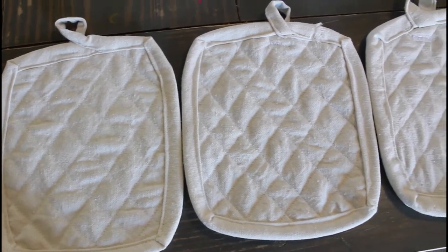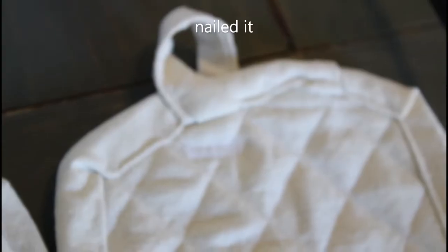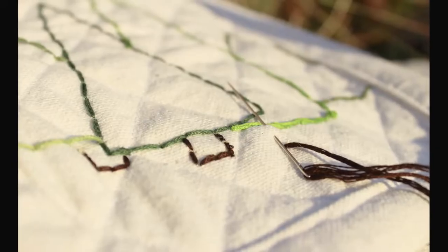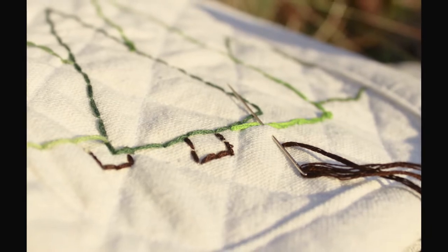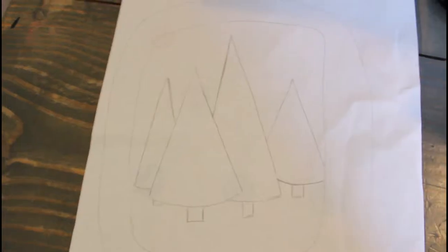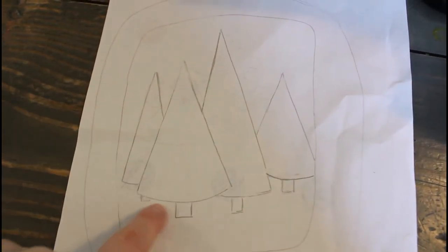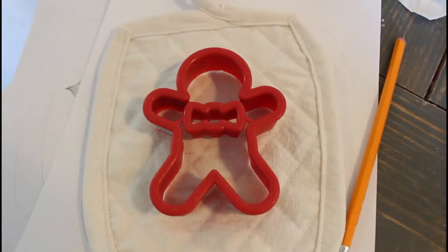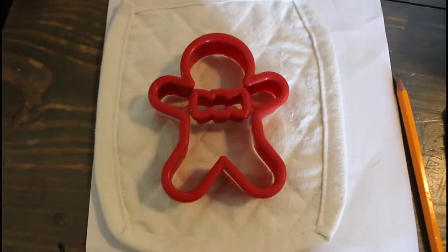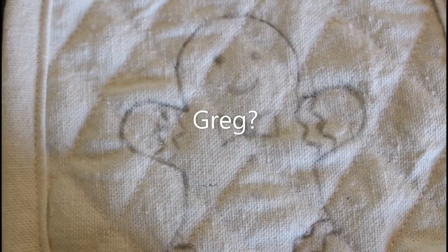Here are the three versions that I made. The first one in the row is the one where I actually figured out how to do the loop correctly, so the other two are kind of good tries — it's just going to be rustic. Let's do some embroidery. I was looking for some really simple shapes. I traced the pot holders onto some paper and then sketched out these really simple triangle trees. If symmetry isn't really your thing, you can just grab some Christmas cookie cutters and trace those out. Don't worry about pencil lead being in contact with something you'll use with food — it's actually made of graphite so there's no lead and it's non-toxic.